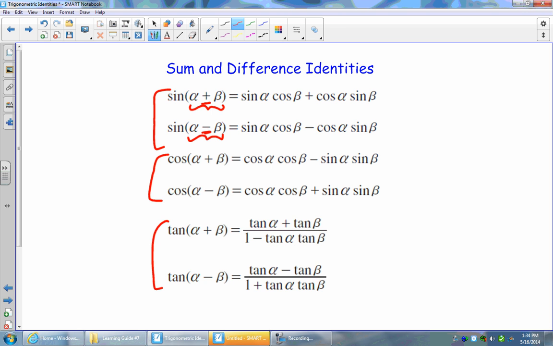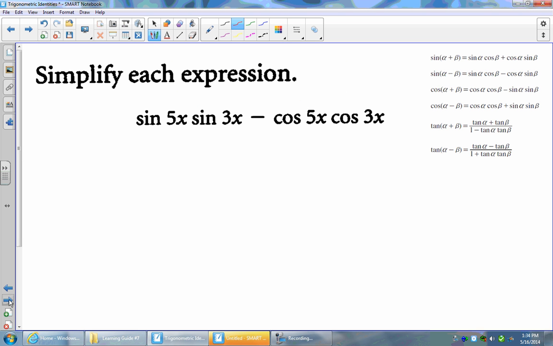The first type of question I want to talk about in this podcast is how to simplify an expression using one of these identities. These identities are taken straight from your diploma formula sheet, and you want to essentially match this form to one of those identities. Here we have a sine 5x and a sine 3x, so 2 sines together, minus a cos 5x and a cos 3x, so 2 coses together. If you look on the right-hand side, the only identity that matches this form, 2 coses and 2 sines, is this identity right here.